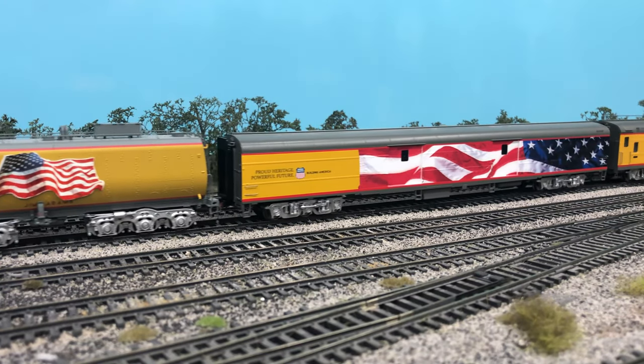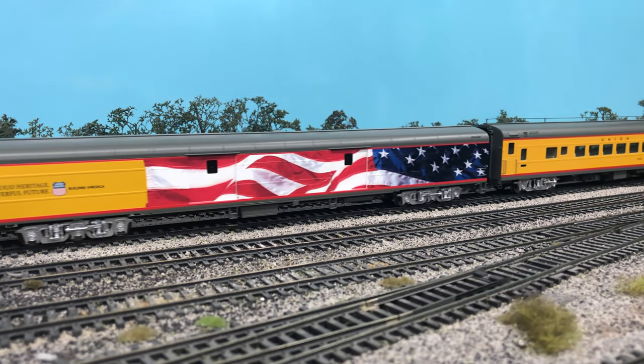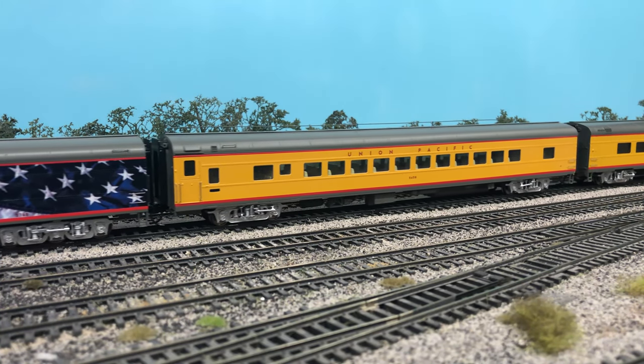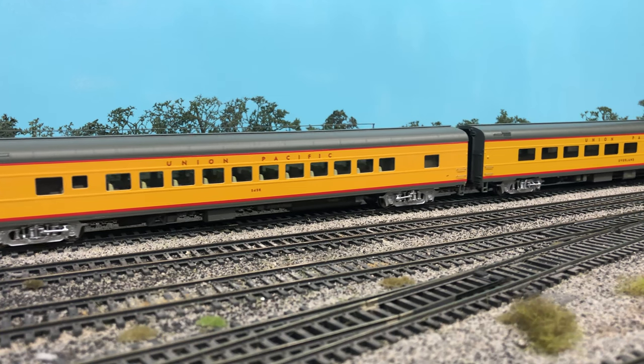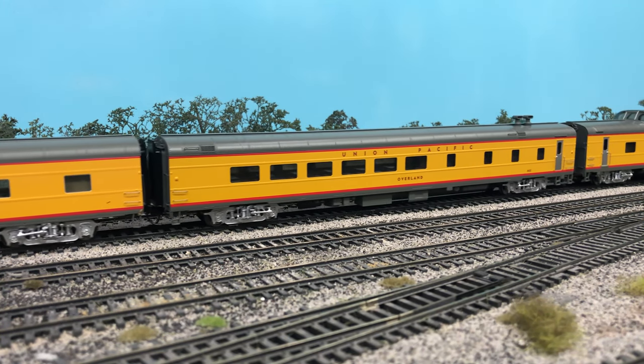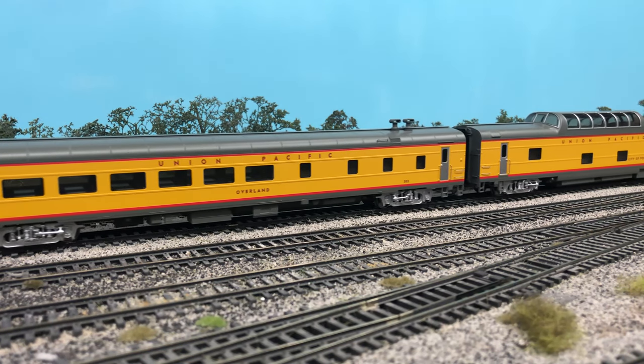Lighting annoyances were also found. Overall, I actually really like putting all the lighting features on a single decoder function, as the vast majority of modelers are probably going to run all the lights or none. The cab light feature was also pretty nifty, automatically turning on when the locomotive came to a stop.